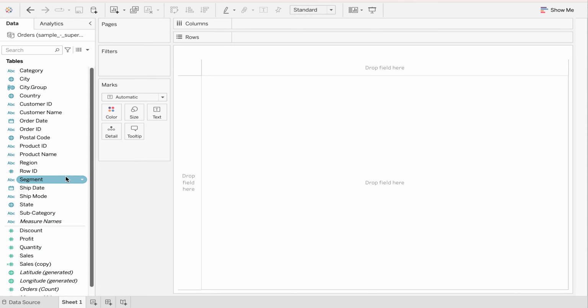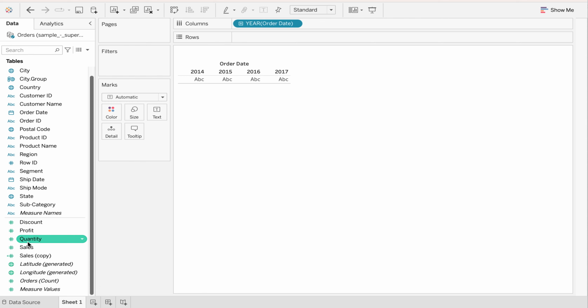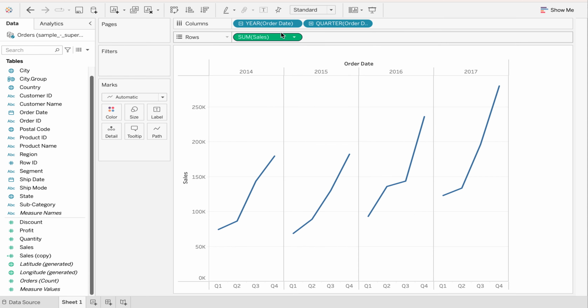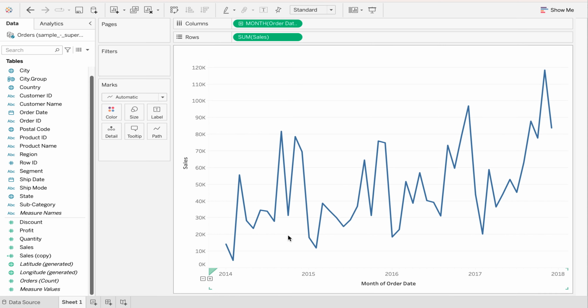So let's quickly try to look at time series data. We just look at the total sales by order date actually. So let's look at the order dates and then sales. So what I'm trying to do here is to plot a line chart, so I can just move this one right here. And clearly you can see this is actually yearly data, so I can break this one down into monthly. Sorry, the monthly data. So this is a monthly data set, right?